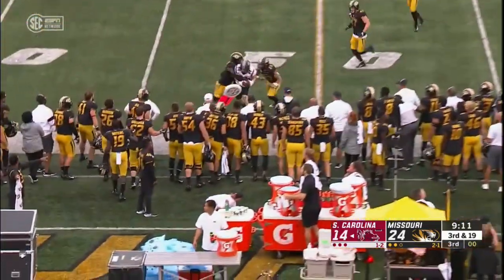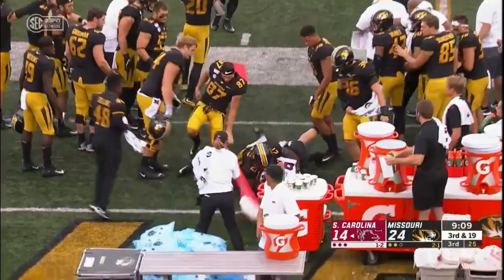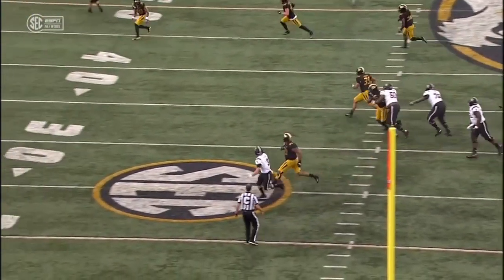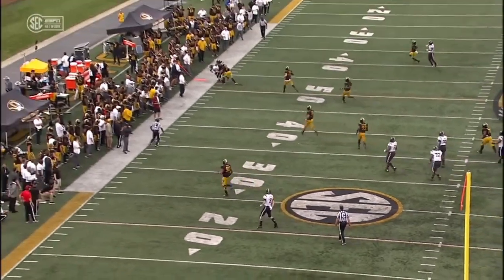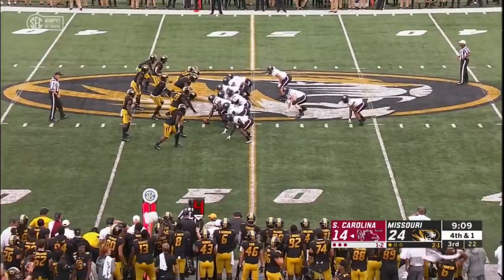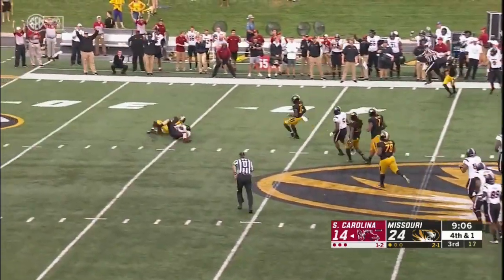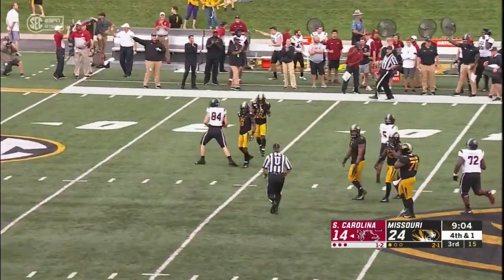Alinsky giving up ground, throws off balance, and completes it — Christian Holmes. And this is a timing route and a really nice throw. Going off to your left and throwing — and they fake it to him and then throw it, and it's complete at the 35. 35 as the drive continues.